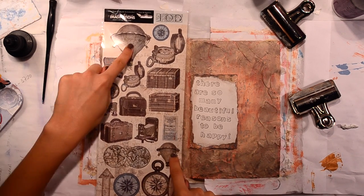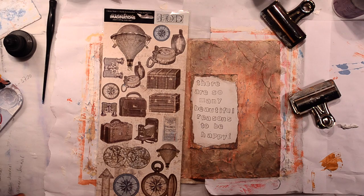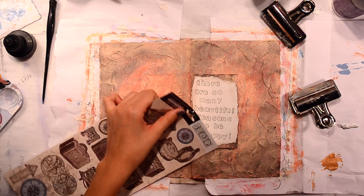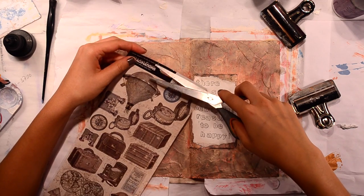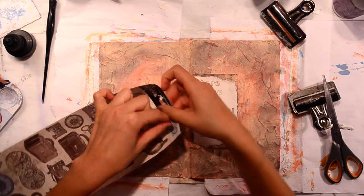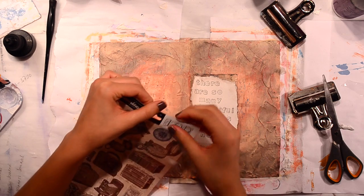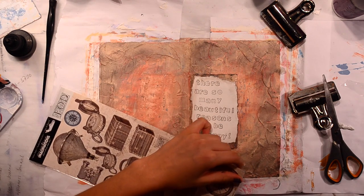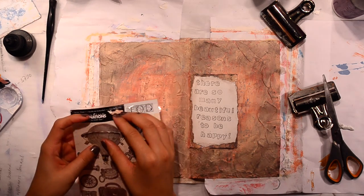So I think I'm going to use these two hot air balloons because they make me happy, and this page says there are so many beautiful reasons to be happy, and these are beautiful, they make me happy. So I'm going to put these on here, and I don't know how they're going to stick because of all the texture, but I'm going to stick them down. These are such cool stickers. You know what? I just need to make myself use these stickers because life is too short to not use your stickers.